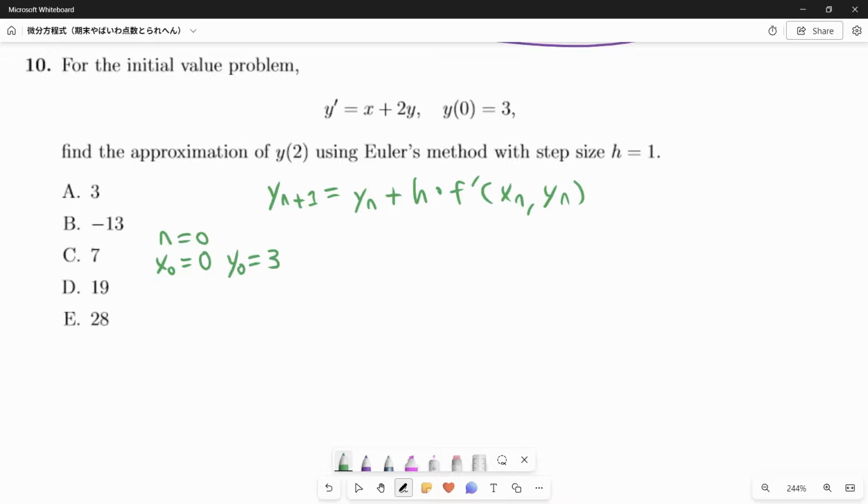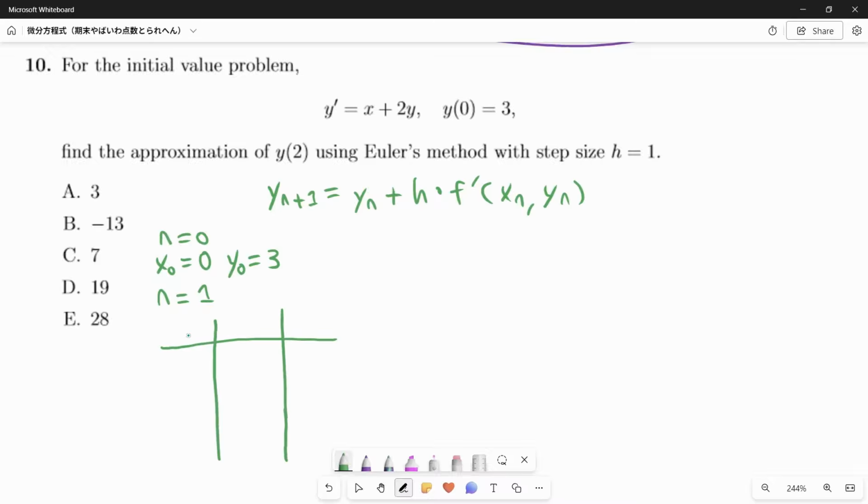And then what we want to do is find the next term, so the case of when n is equal to 1. And so in that case, the way we find that is by using the x sub n values and y sub n values from our first pass. We use that to find the next value, if that makes sense. So in the case of x sub 0 and y sub 0, we have those values, and so now we want to find y sub 1. And another thing I'm going to do is also write a table to keep track of everything to make it a little more clear.